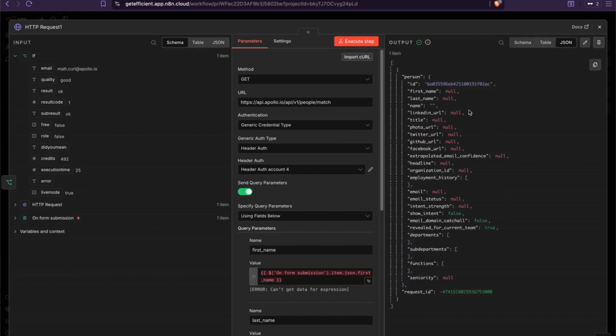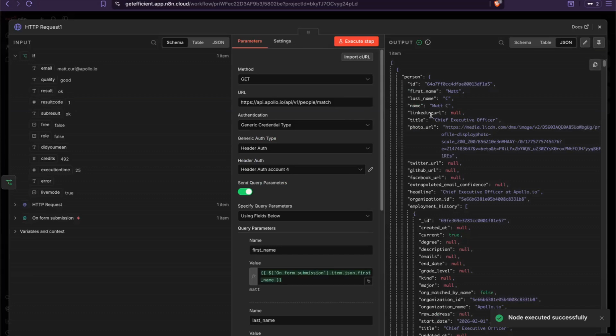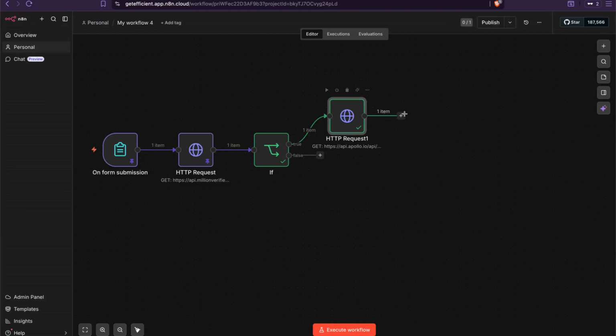When we receive null values, it either means that there is no such person in Apollo's database, or what we can do is clear our execution and run it again. And here you can see that it ran with the correct values and received different information from our lead.